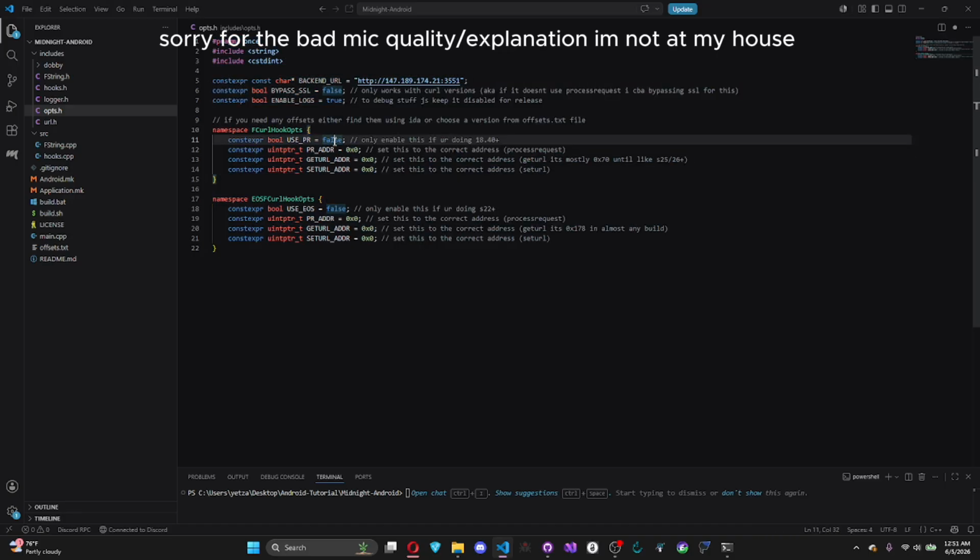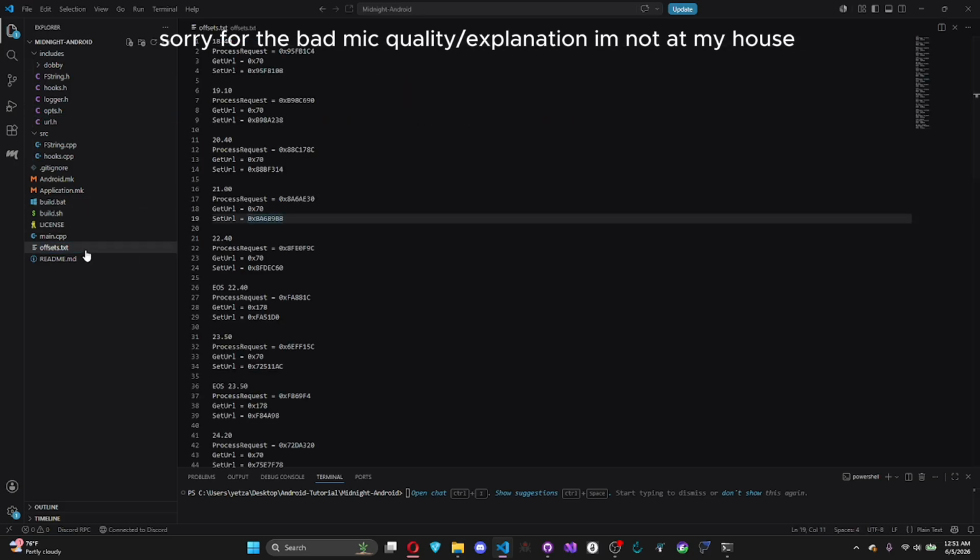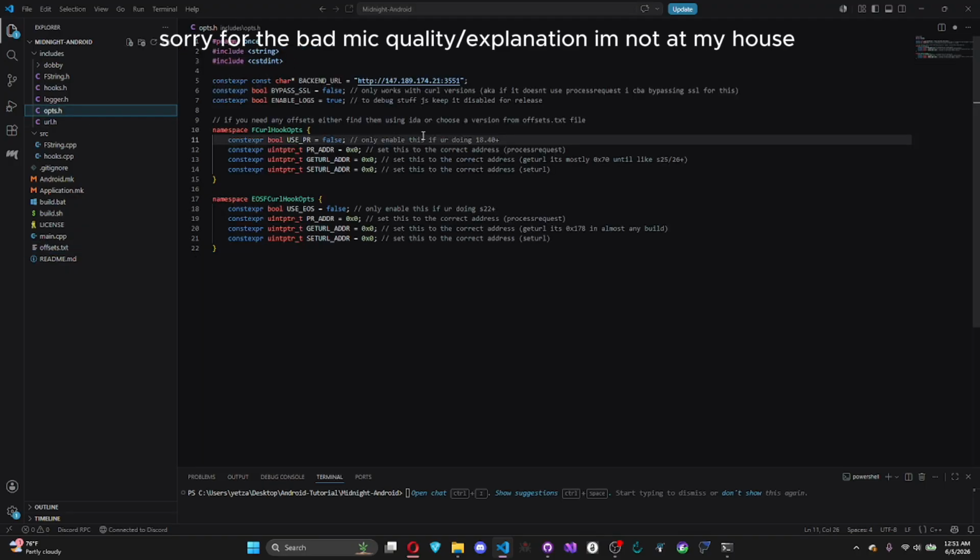And this I'm not really going to show you, but basically you get the offsets from offsets.txt. For example, if you do an 18.40, just copy the process request and put it in the curl hooks. The EOS curl hooks is for EOS seasons.